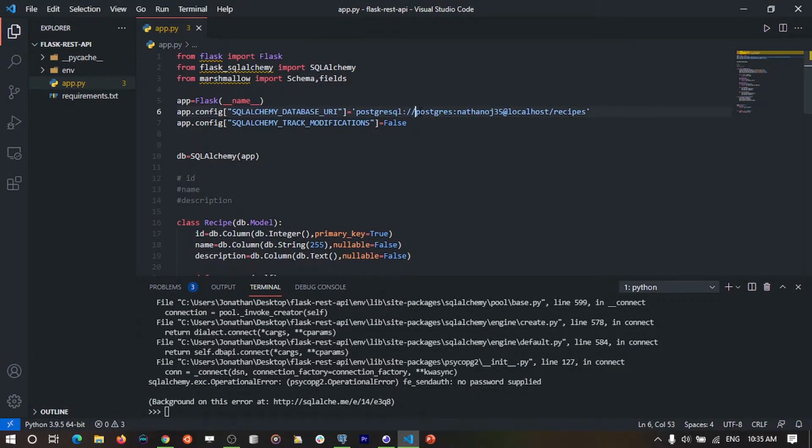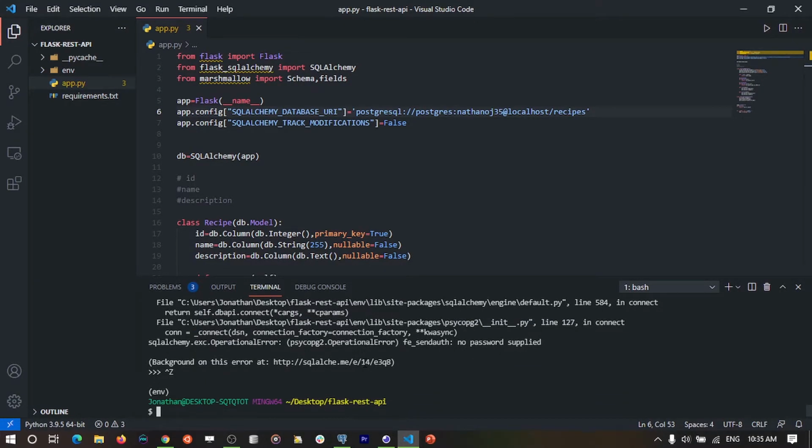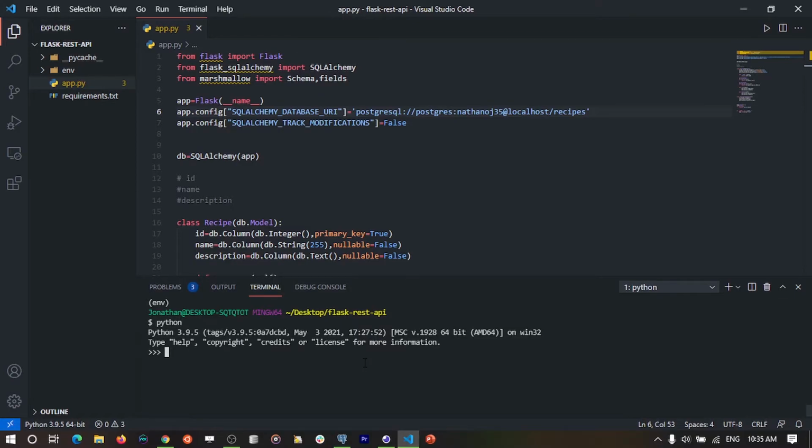So when I save this, I'm going to reopen the console. I'm going to first exit out of it and reopen it with Python. Now when I reopen this console, we are going to create a database. So I'm going to first import from app our database model, which is Recipe, and then the SQLAlchemy instance, which is db.